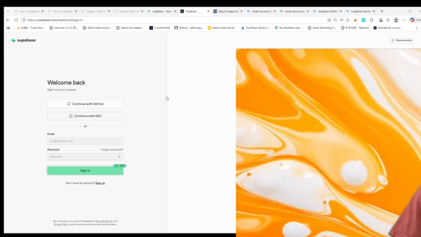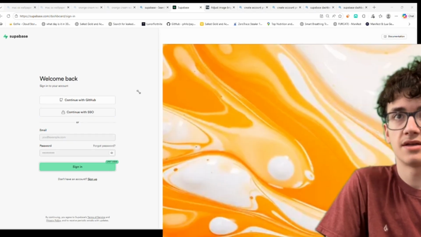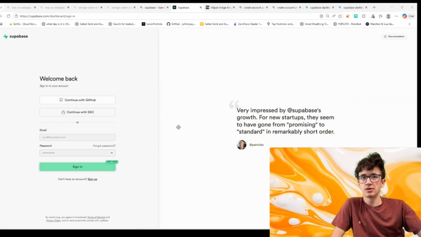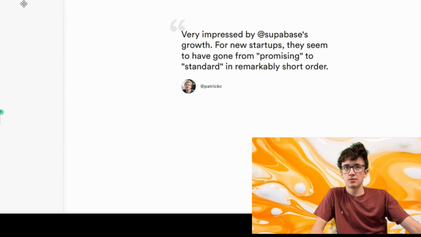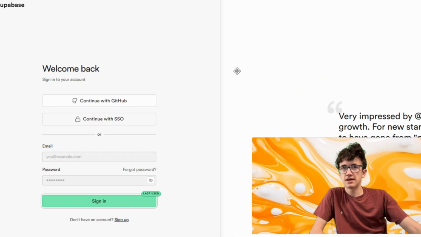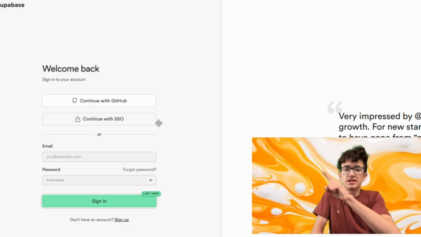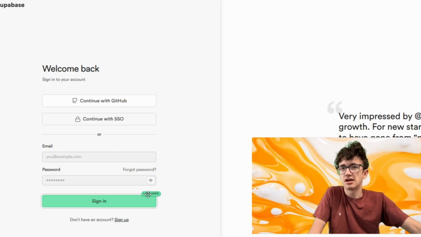Then, once you've done that, you'll be on the SupaBase dashboard. Once you're on the SupaBase dashboard, we are going to go ahead and click the following: continue with GitHub, continue with SSO, or the sign up button for you guys, which would be down here.